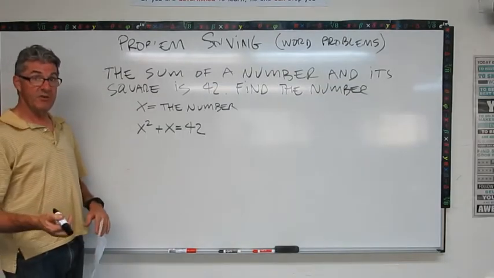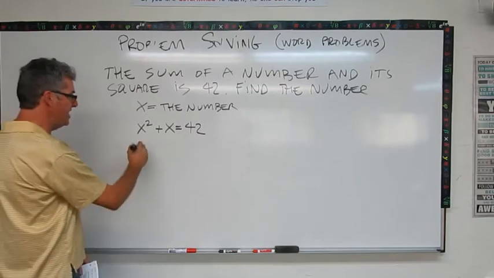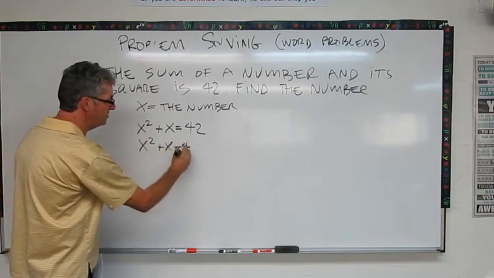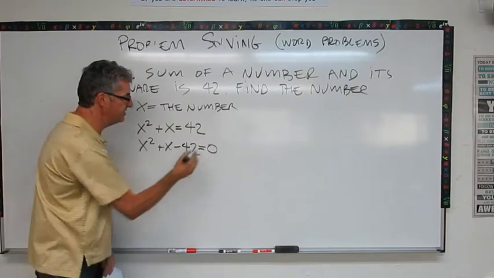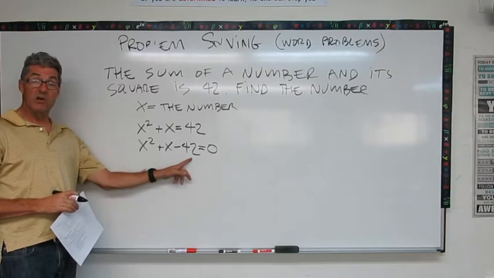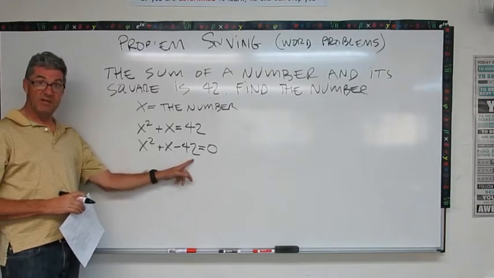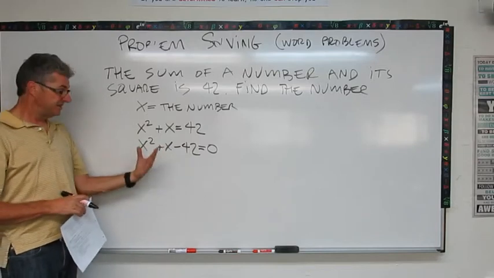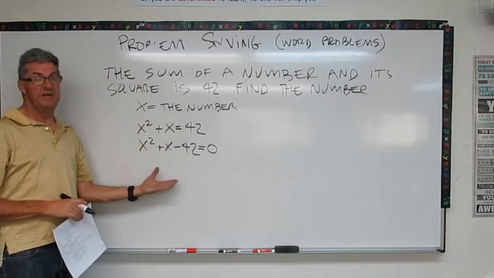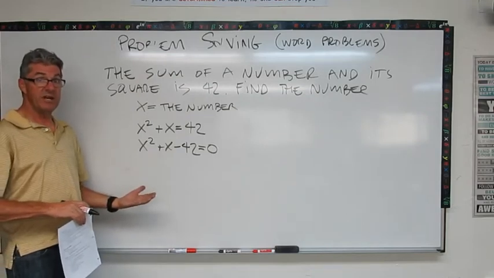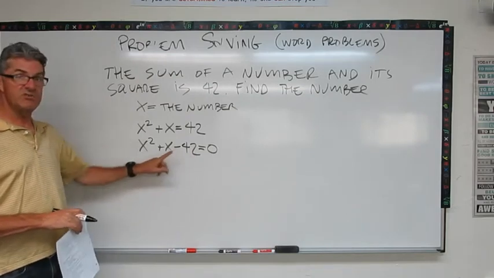So this is a unit on quadratics. To solve, I need to get one side equal to 0, so I'm just moving the 42 over. Now it's equal to 0. This quadratic is set up so that it's factorable with the product sum method. Maybe we'd have to complete the square, maybe split the middle term, sometimes it might be a GCF, sometimes you might need the quadratic formula. Those are all techniques we've been exploring in this chapter. But this one's a pretty straightforward one.